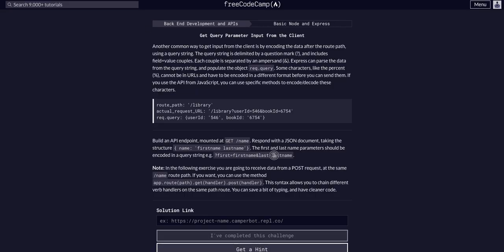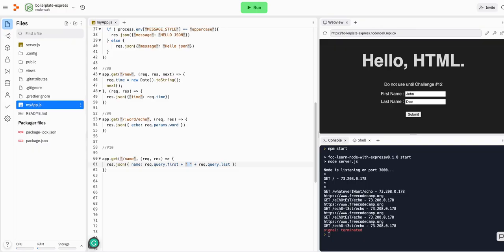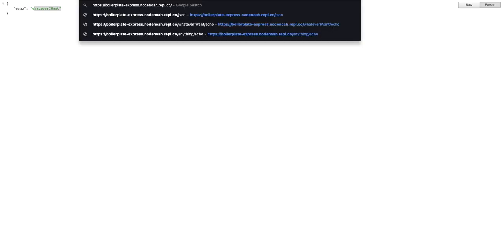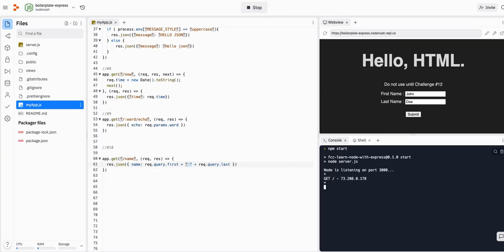So if we go to test it, actually, let's just take this real quick. And we go to our live version of the app I already have pulled up here. And if I go to slash name, and then, oh, I didn't copy this, copy that. So I go to name, question mark, first, whatever I put in this first name field here. So if I put reboot, and the last name, YouTube.